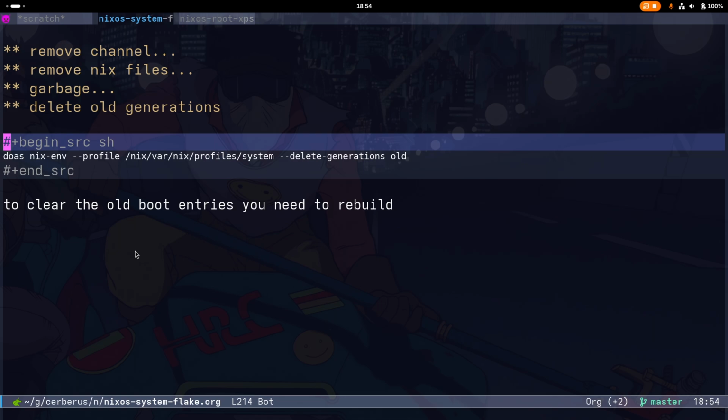And you do that by running doas nix-env --profile /nix/var/nix/profiles/system --delete-generations old. Now, the next time you rebuild the system, it will have removed all of those older generations that were still listed in your boot manager.